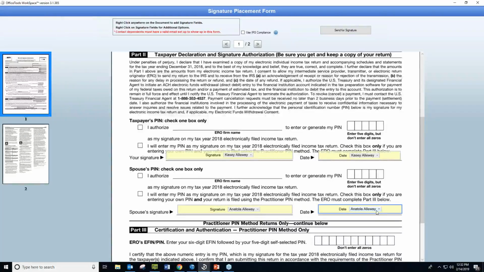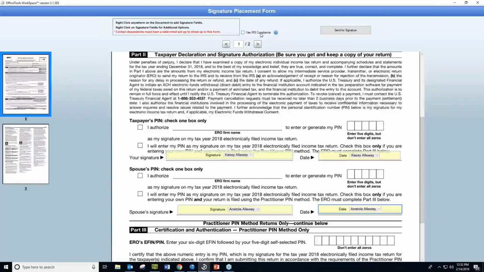So at this point, we have our signatures placed. We're looking good. We could go through the rest of the document and make sure that it's all updated. All the signatures are in the right place. But then we have the opportunity to use IRS compliance. And again, just as a heads up, you do not have to send out your e-signatures with the IRS compliance. The only documents that you have to have the IRS compliance on in order to make sure that it's viable is your 8879s and 8878s.